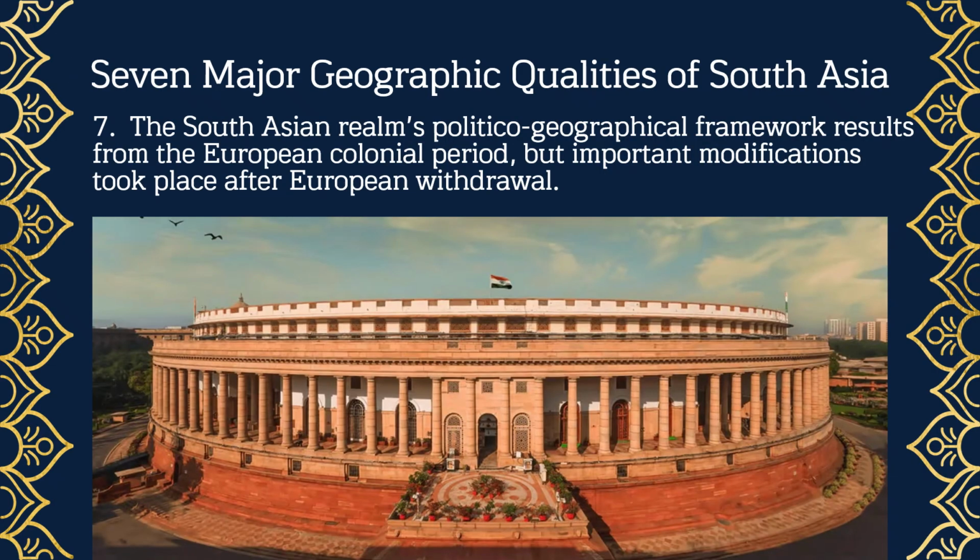Lastly, South Asia also had a period of European colonialization, much like Africa, Latin America, and Southwest Asia. However, the frameworks left were modified after the European withdrawal and still remain to this day with those modifications made, leaving South Asia as significantly more stable than the other continents that suffered from European colonialization.